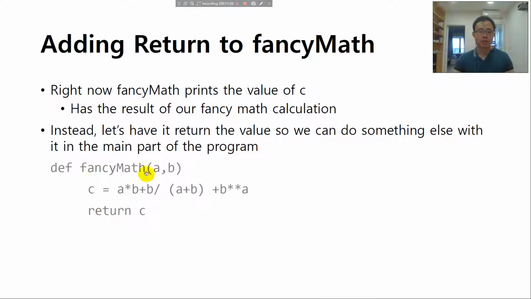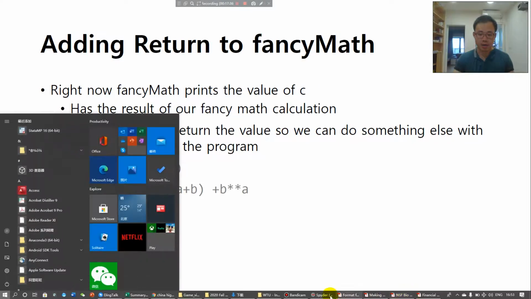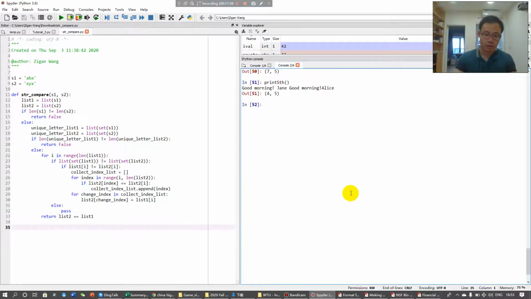Okay, here you use a fancy math and you calculate c according to your input arguments a and b. Then you return c. Say we have defining a fancy math a and b.